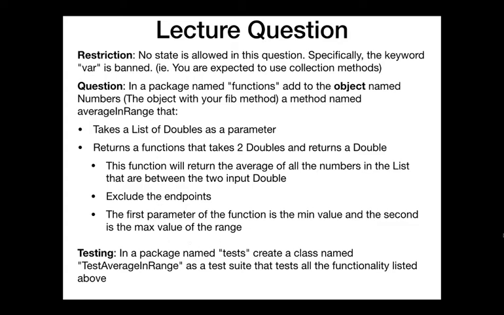Anyway, in between those two values, what's the average of all the doubles in this original list? And of course, without using var, and you're expected to use some of the methods that we'll see today that work on data structures, as well as returning a function. Then a test suite to test this. Again, don't test right at the endpoints because they're doubles. But if you're really inclined to do that, this should be exclusive of the endpoints. Okay, any questions on this setup, on what the question is asking?